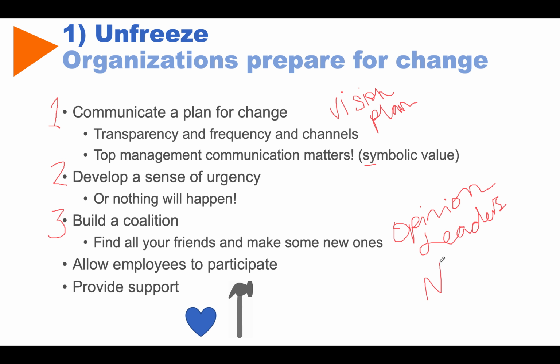So related to that is your network, right? Who in the organization do you know? Who can you draw upon? How can you find these opinion leaders? So we always want to make sure that we are building our network, that we have good relations throughout the organization and maybe even on the outside of the organization.